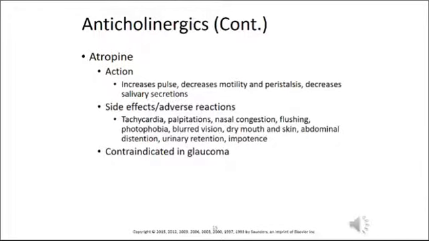Some specifics of anticholinergics are atropine, and that has a box on chart 19.2 on page 275 in your text. The nursing interventions are obvious, where you're going to monitor those vital signs. Check the gut for peristalsis, because it's going to decrease your salivary secretions. You're going to need to give good mouth care.